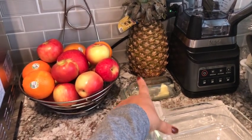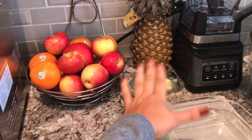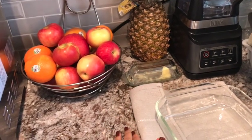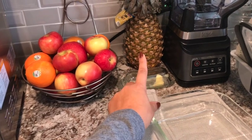I've had that pineapple for about 5 days. And it should have been cut maybe 2 days ago, at least about 3 days ago. So I'm hoping I can salvage some of it. But I'm so upset about that, because pineapples don't be cheap. But I do think I got that one on sale.